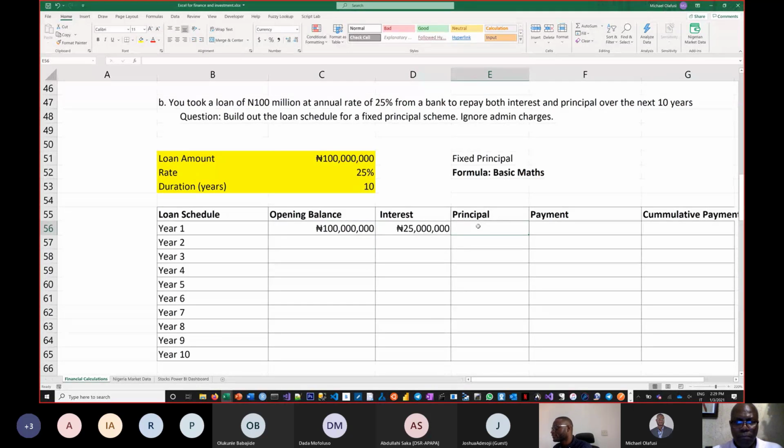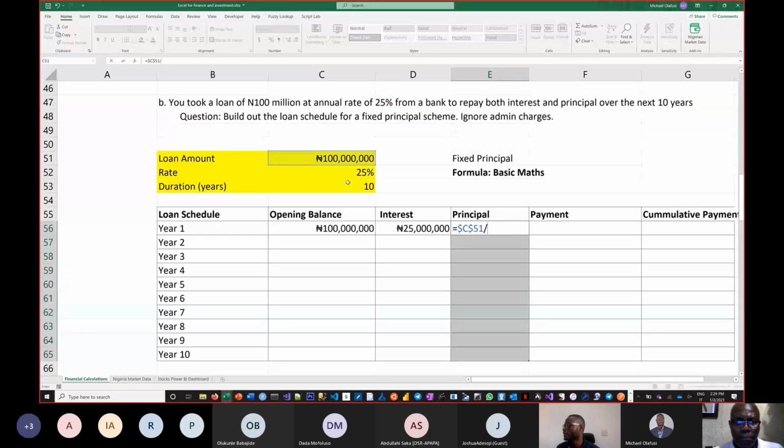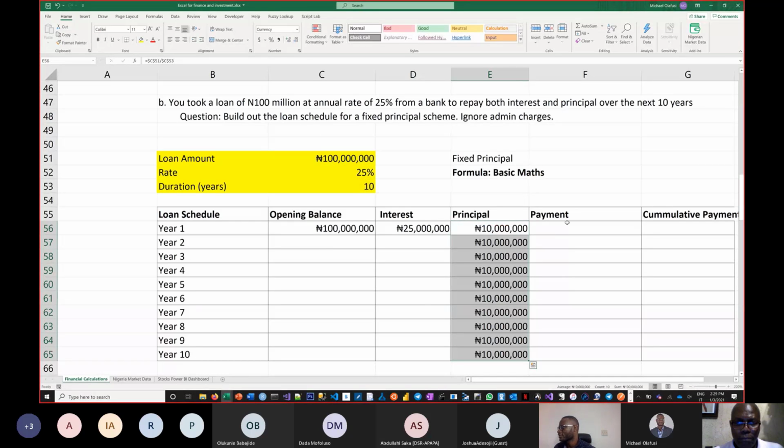Then principal. This is the cool thing about a fixed principal. The loan is divided, or spread equally, over the duration of the loan. So this is much more common for business loans. These are the kinds of situations you get when you take a business loan. Let me just turn on the light. Okay, so I am going to just immediately compute that. And as we know, the total payments, or the total cash flow towards that loan, both the principal repayment and interest payment, is going to be the summation of these two.